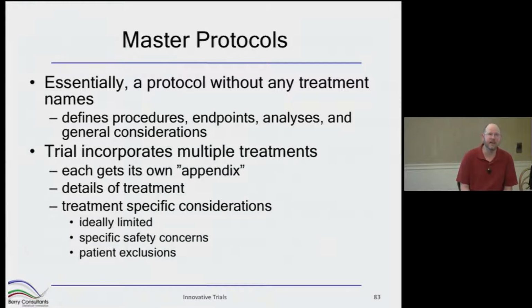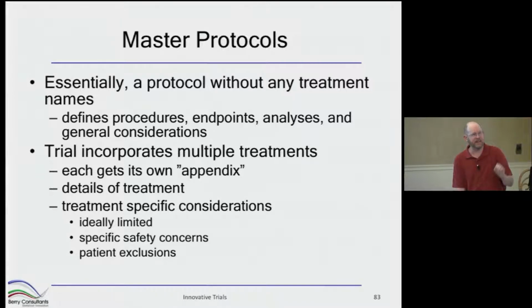There actually is something called the EPAD trial in Alzheimer's, which is a platform. And at any given time, there are 3 to 6 treatments in EPAD. It's still getting going at this point, but there will be 3 to 6 treatments in EPAD. And drugs can go in and out of that trial. And when a drug comes in, instead of having to write an entire new protocol, you say, look, most of this stuff, we're going to have the same visit schedule as all the other drugs, the same endpoints, the same tests. But when a new drug comes in, instead of writing an entirely new protocol, what we're going to do is add an appendix.